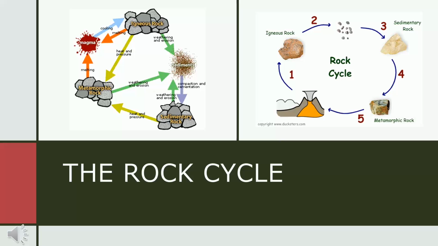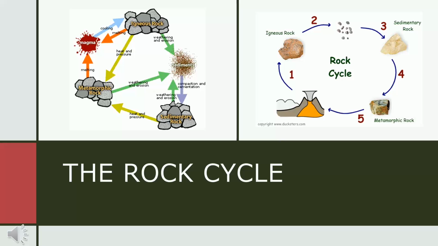So here's your rock cycle in full, now that you understand each part that makes up the rock cycle. On the left, you've seen broken down all three of the rocks and what those definitions mean to break down each rock. On the right side is a simpler version of everything broken down of the rock cycle.